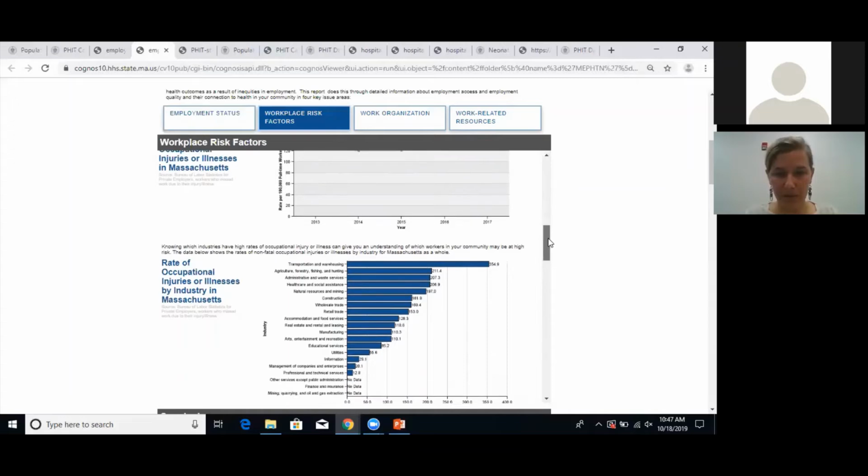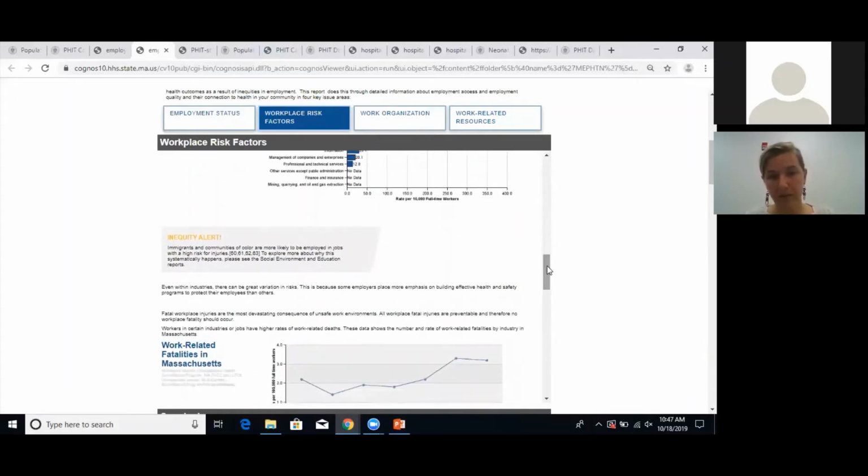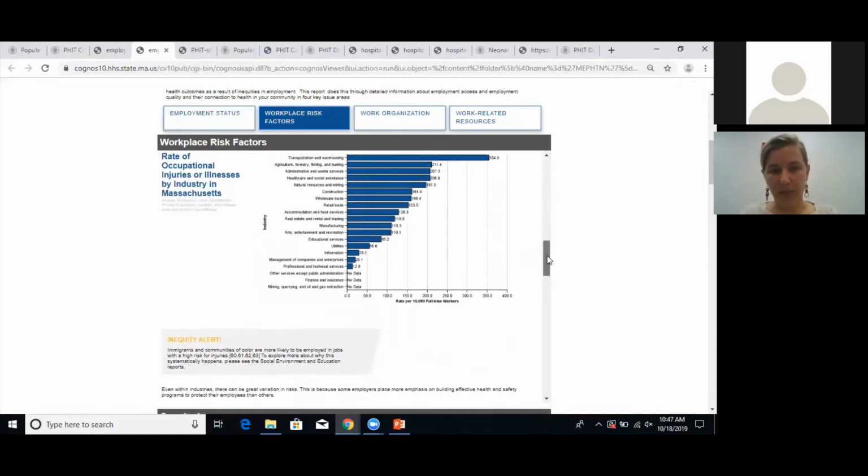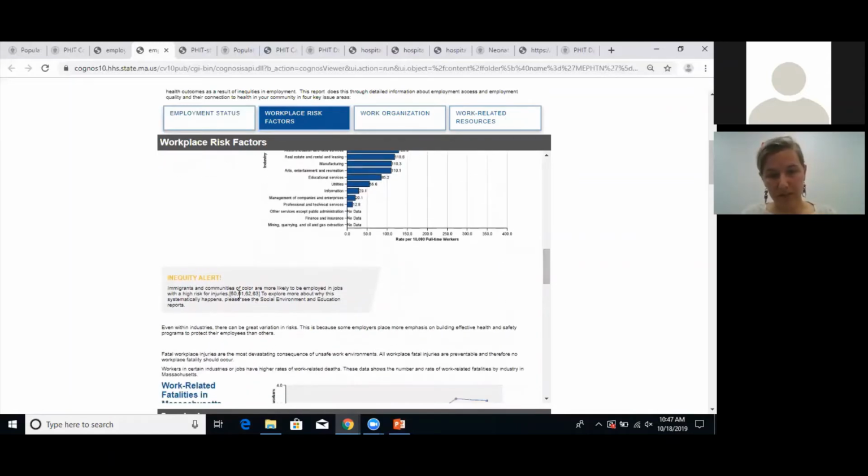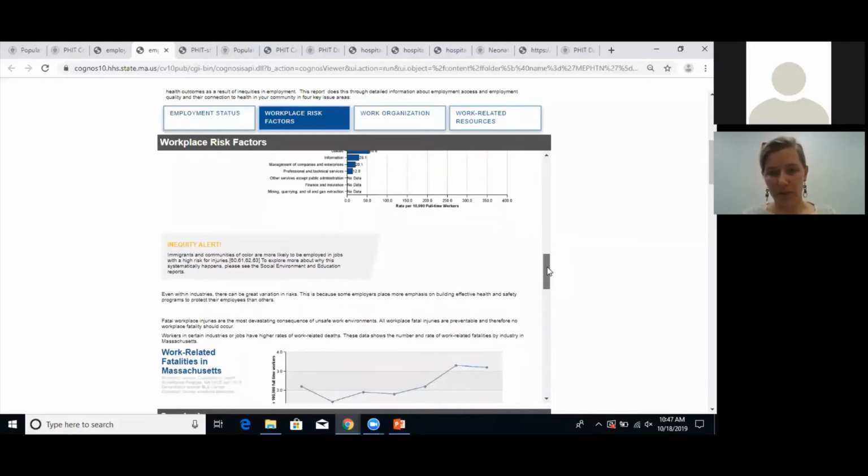Also, throughout the social determinants of health reports, as you're scrolling, you'll see inequity alerts. As Ave was saying, we're using these as an opportunity to direct the lens of DON and CHNA applications and things like that to look at structural racism and the history of what has happened to lead to the health outcomes that we're seeing today. So inequity alerts will tell you when there might be inequities related to a nearby data point. And these all have citations as well if you want to know more information about those.